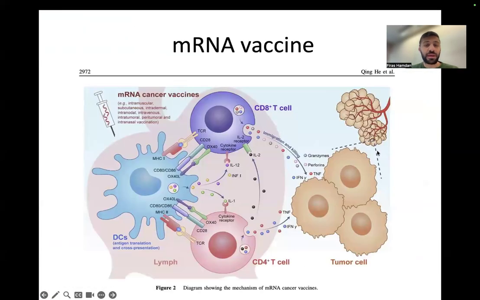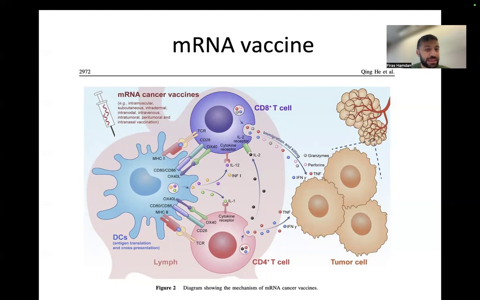And I want to talk about mRNA vaccines because this is a vaccine that I'm very sure every one of you has heard of. This is the one that we used for COVID, but now this is becoming a huge thing for cancer. So what are mRNA vaccines? They're technically lipid nanoparticles. These are nanoparticles made of lipids that technically carry an mRNA. And the mRNA encodes for a peptide, depending on what peptide you want to vaccinate for.